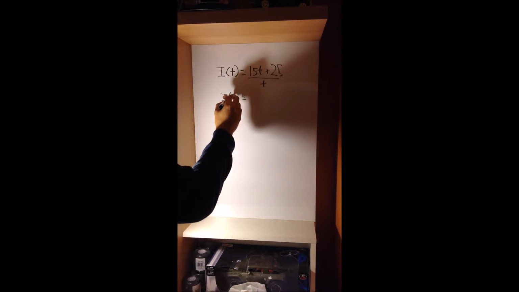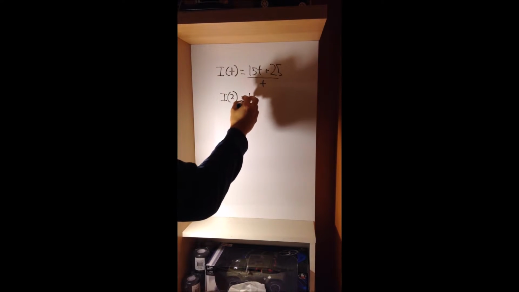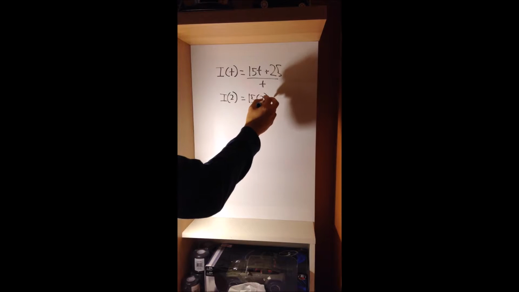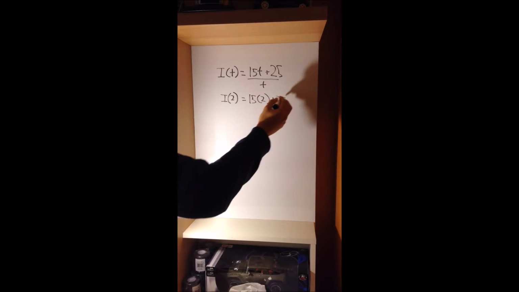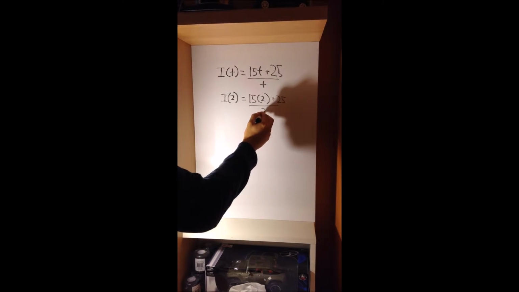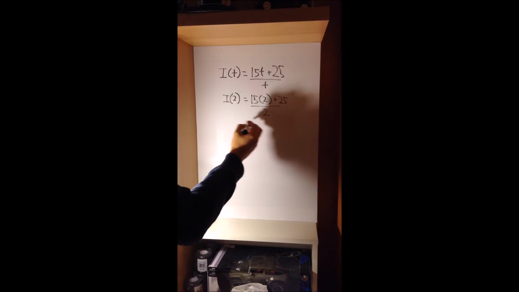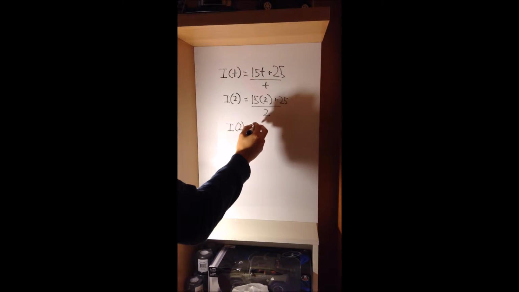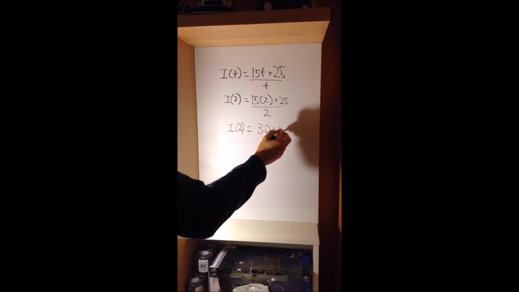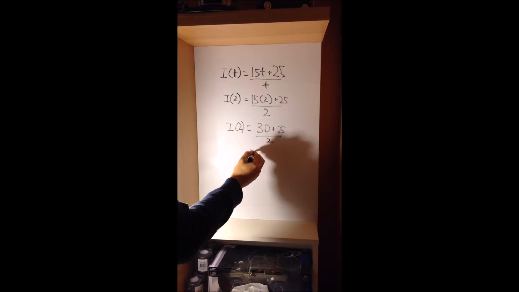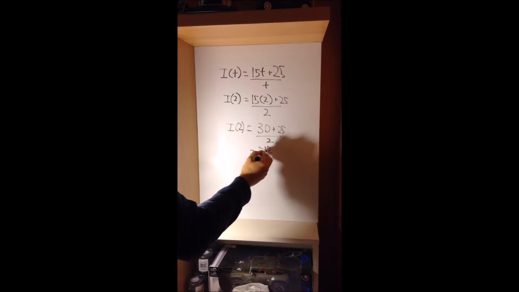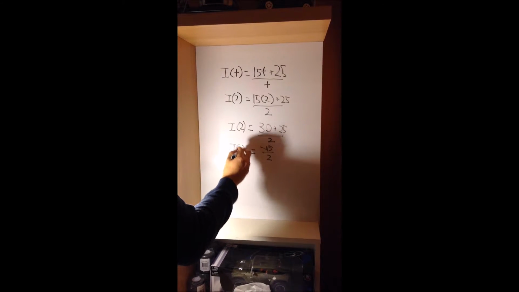In order to solve this problem, we must sub in 2 for the variable t, since the question implies that t represents years. After subbing in the value, we resort to simple mathematics, multiplying 15 by 2, which equals 30, adding 25, which gives us 45, and dividing by 2.